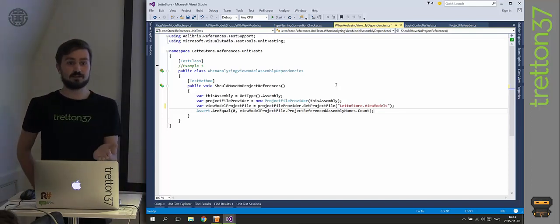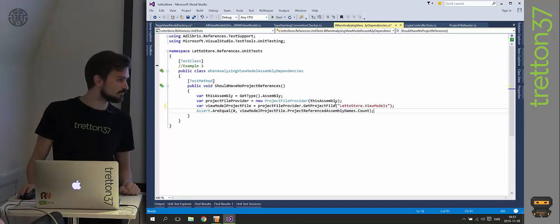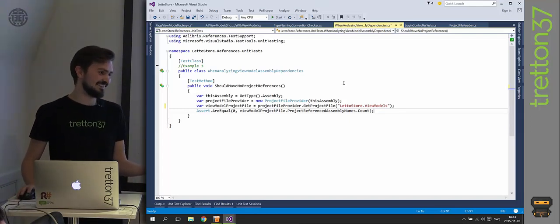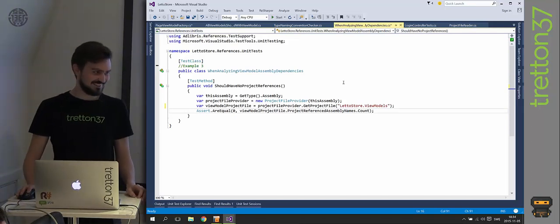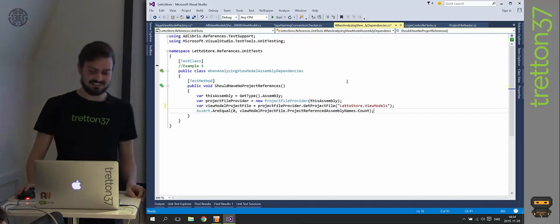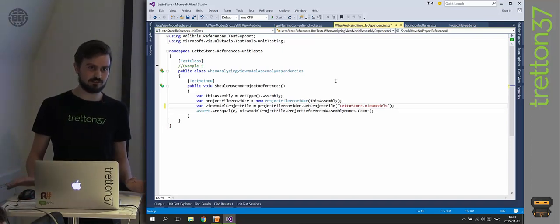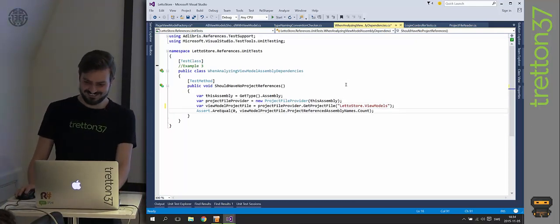Okay. But that might be a possibility, actually. Loading the assembly is very easy. Just load assembly. As long as you know which assemblies to load. Yeah, and then you have to maybe read the project files to know which to load, and then you need to search inside the assembly. So it's a cool challenge, I would say. Yeah. So this is very low level, but it actually works. Mm-hmm.